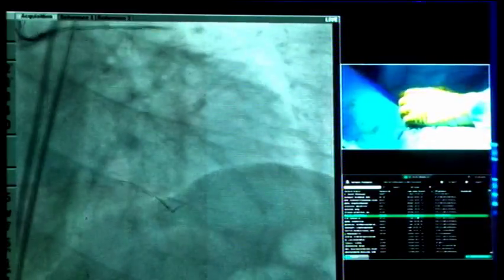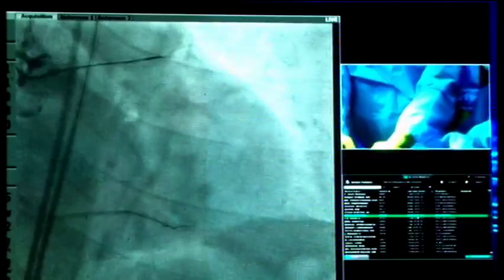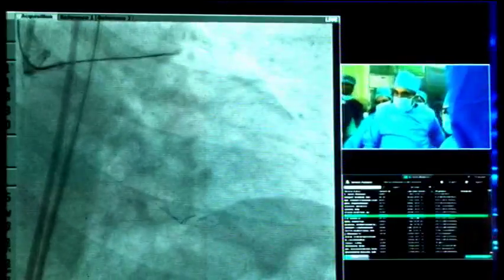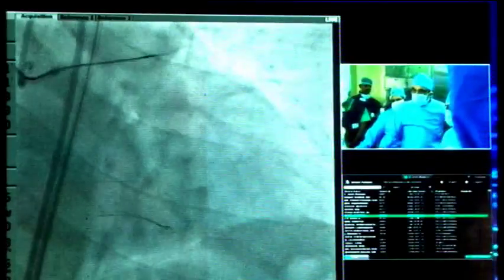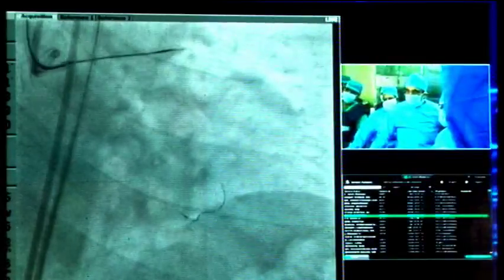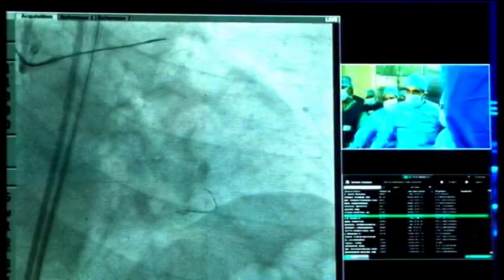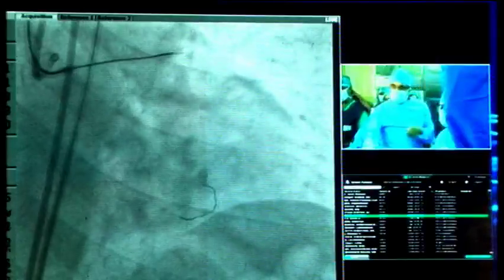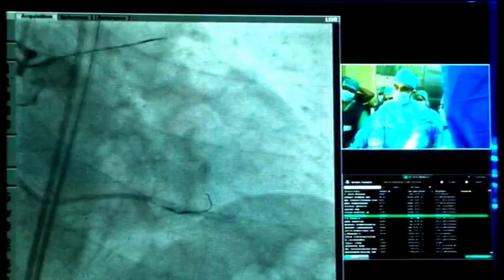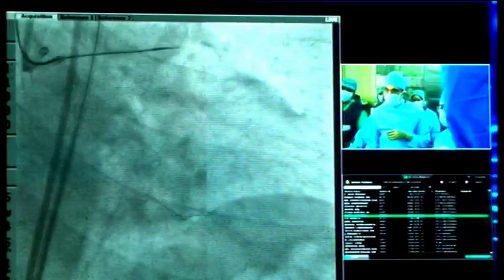Yeah, okay. Test again. You want to test? This may be epicardial, no? No. This is not septal only. No, this is not septal. This is not. But this is one of the collateral channels. So, test again? Yeah. Test? No, I think we see some septal connection here. No?